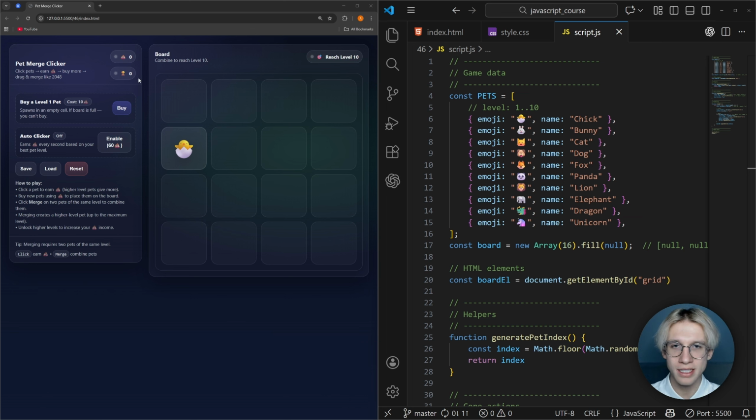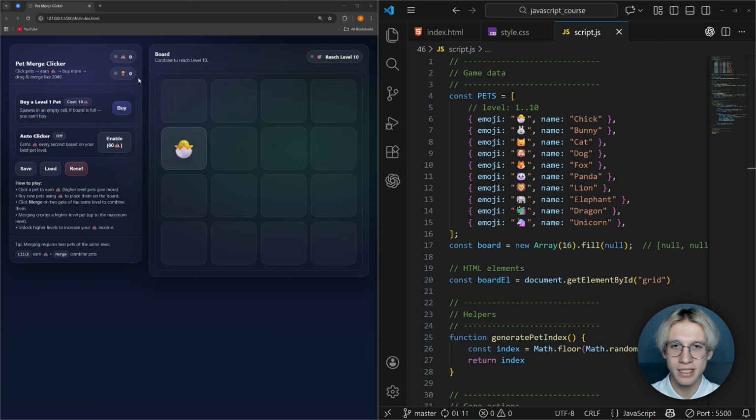Now I need to find this element in our HTML file. And now I see that inside of the B tag, we have the ID poop that contains the value of 0. This is exactly what we need to change when we update our poop currency. So let's copy this ID and paste it inside of this function.